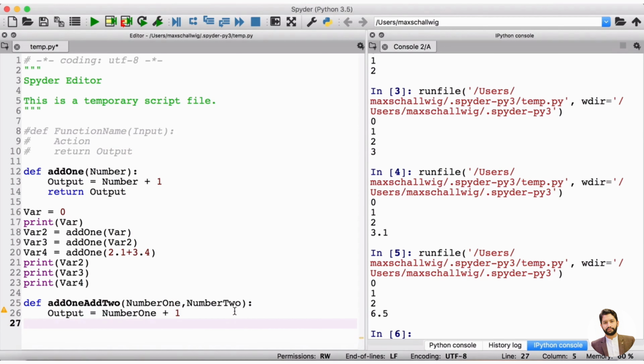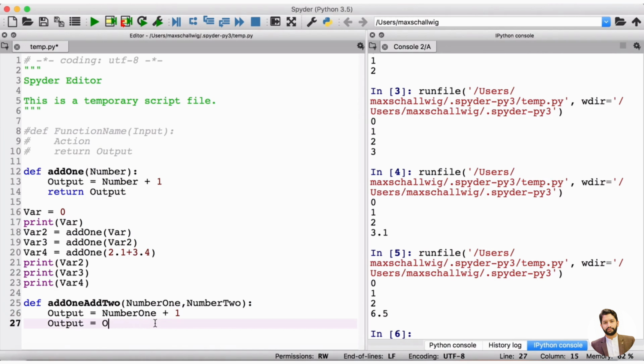And now let's also add to our output number 2 plus 2. And so you may remember from before that output plus equals is the same as writing output is equal to output plus.